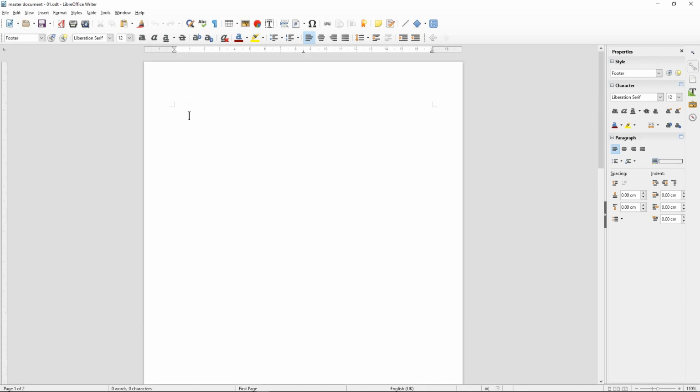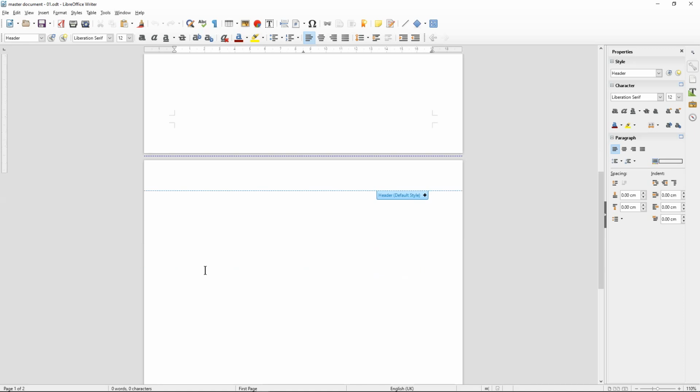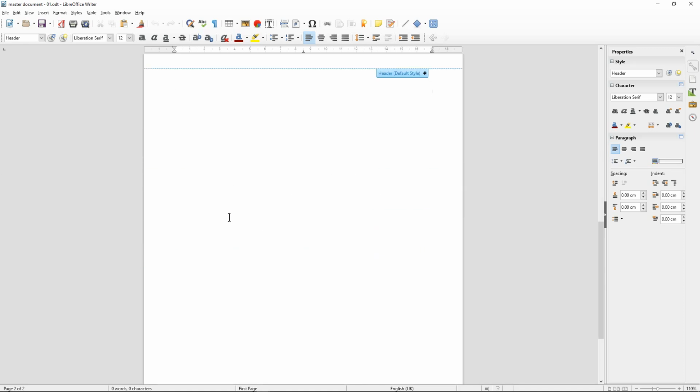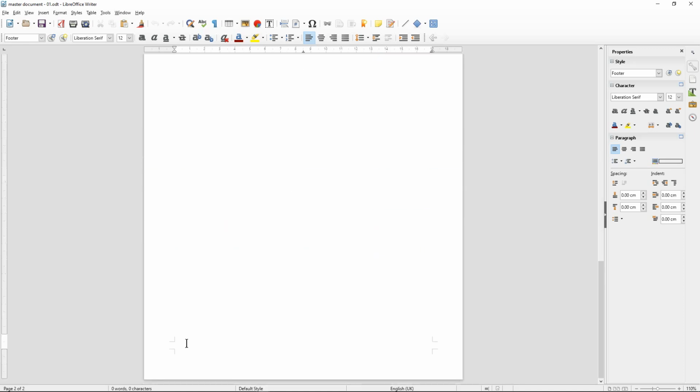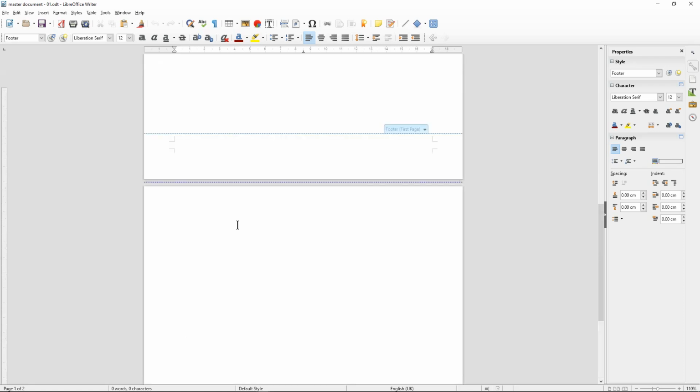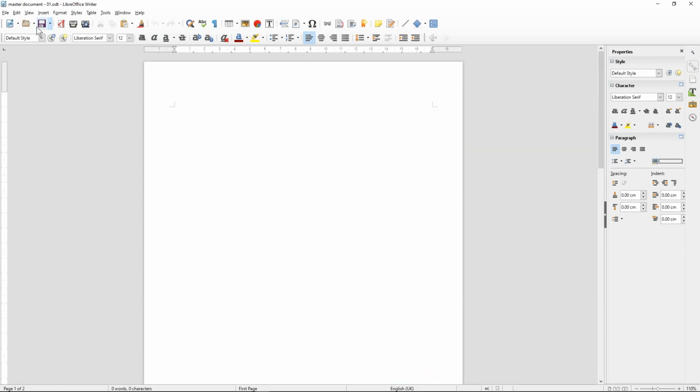So in effect, what we've done is we've created a header on the first page only, we've created a footer on the first page, we've got no header on the second page, but we do have a footer on the second page. So we're going to go back to the top here, we're going to save our document, and really the smart thing to do now is to set up our formatting styles for our text information in the document. If we do that now, then when we write this document out, and if it's 10 pages long, we can format the page very, very quickly.